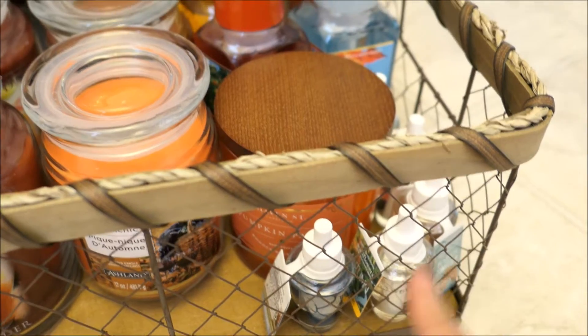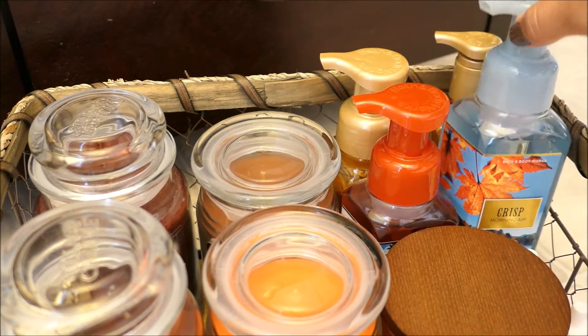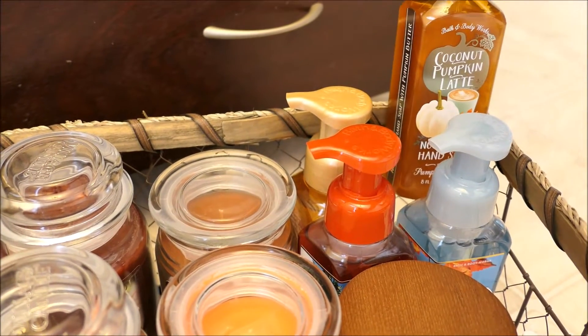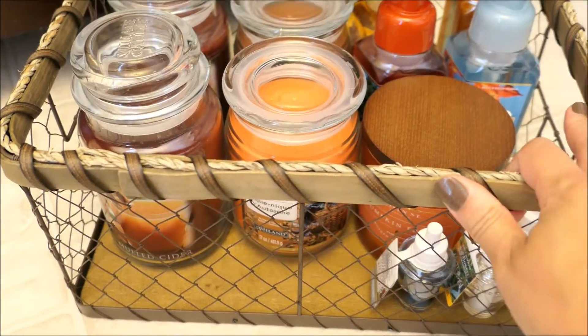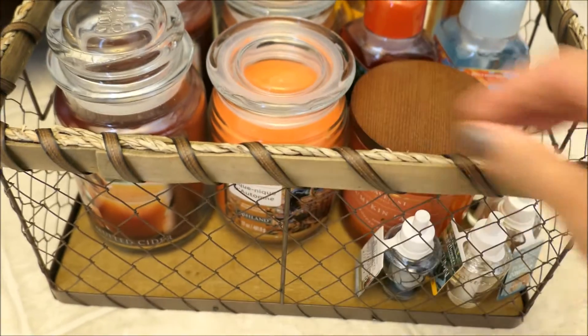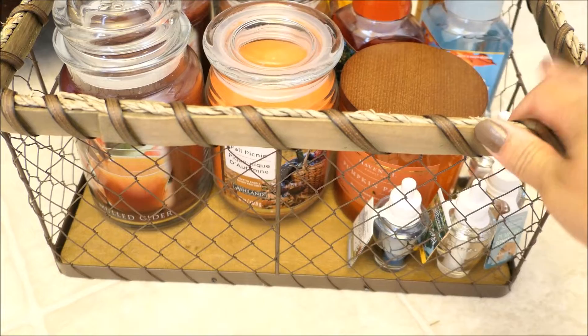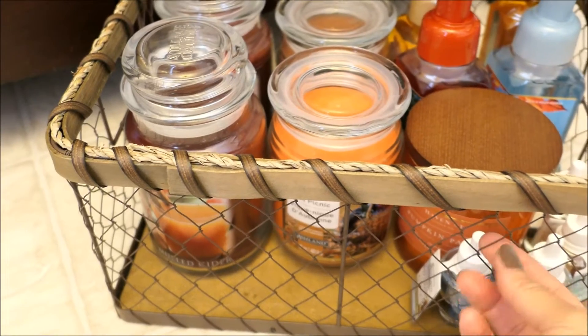And then those are just the wallflowers that I had in my haul video and these are the fall soaps that I had in the video as well. And this basket actually my mother-in-law got me for my birthday — she got me a bunch of things for my birthday that I really could have included in my haul video. She got me this basket also along with that one right there. She did a great job — she knows that I love my little country rustic look, farmhouse whatever you want to call it. This basket is so cute, it's like chicken wire. I love it.